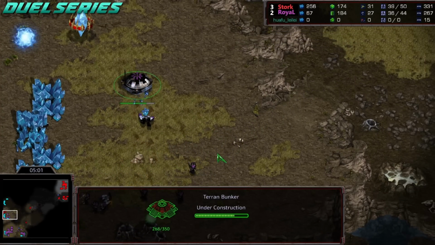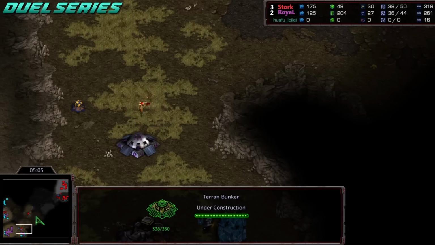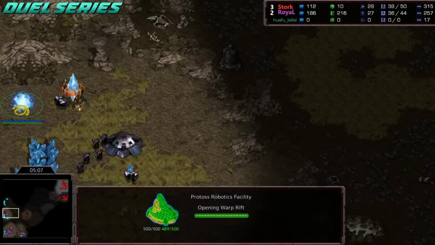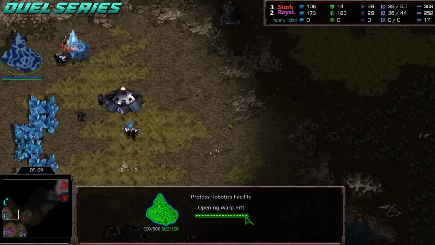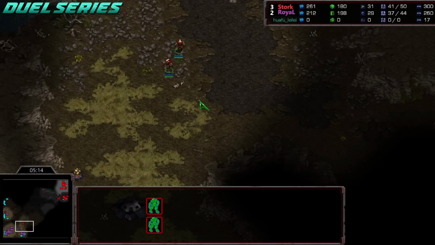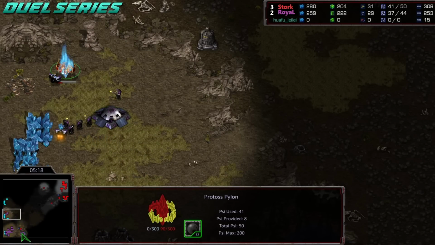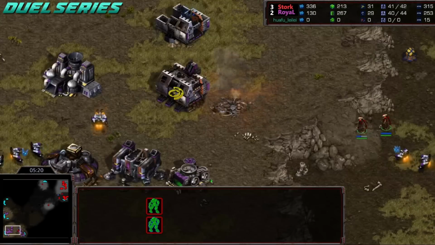But the Marines are going to come up here, shove down this robo. Maybe just cancel on that. It's going to be a good idea. Is he going to cancel? Yes. Cancel. Two Zealots are going to try to run by here into the main. Get some compensation for that. RoyaL looking good, though. This is the right move.